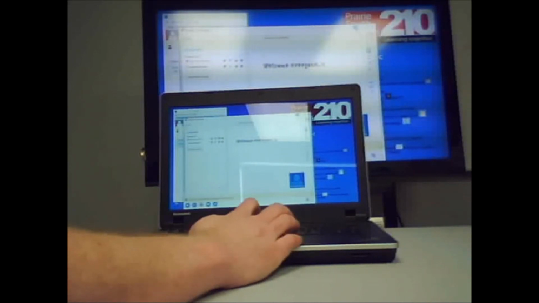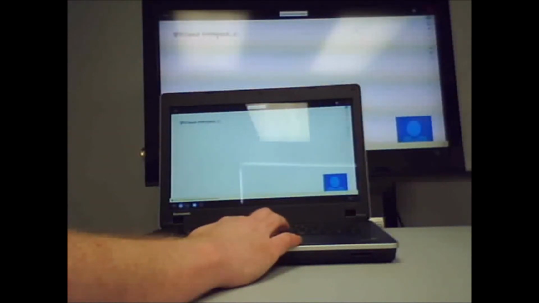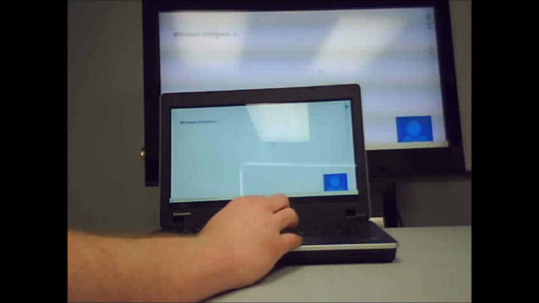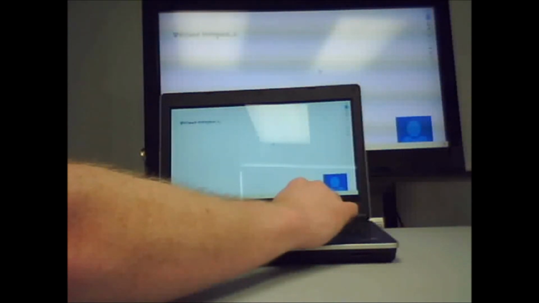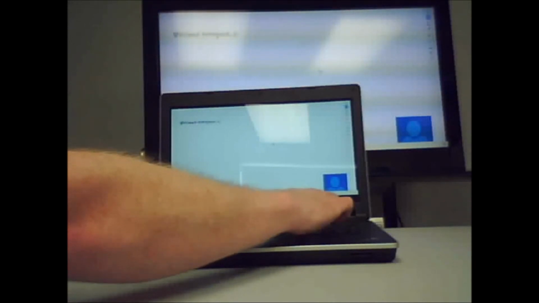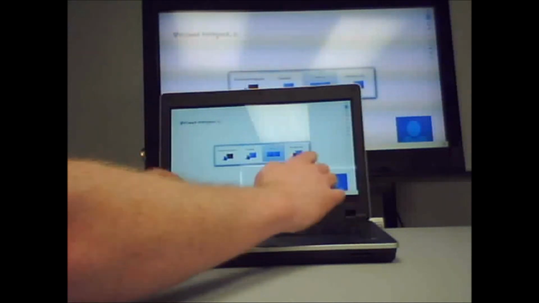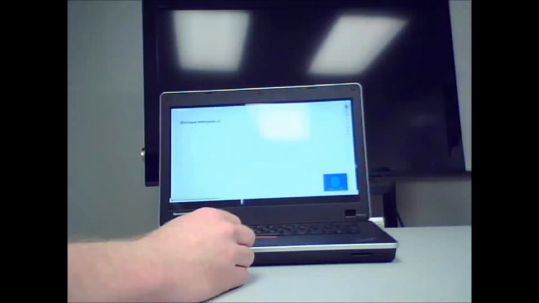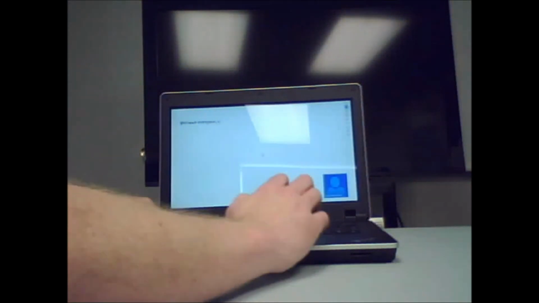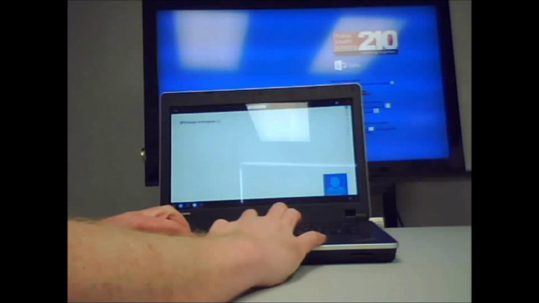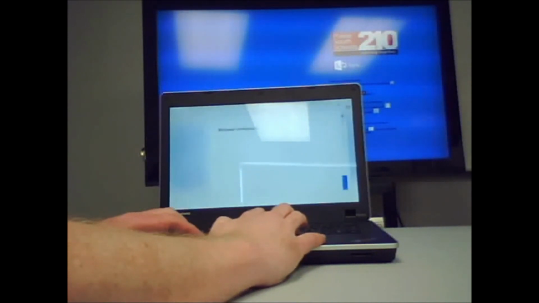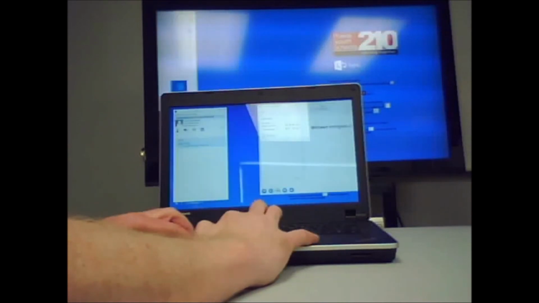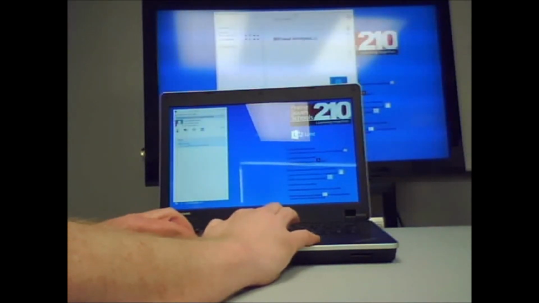And if I go full screen for the Lync client, nice, crystal clear. Can also press Windows key and the letter P, and we're just going to extend it, wait for it to think, go back up here, change it back to regular mode, drag it over to the main screen, and maximize it again there.